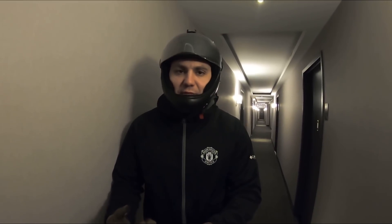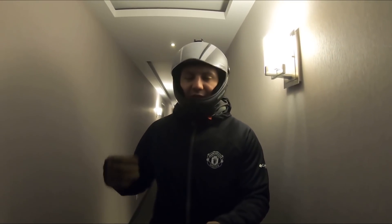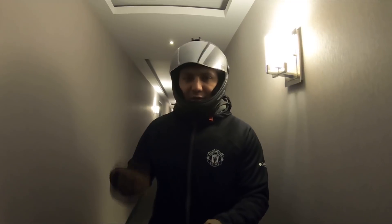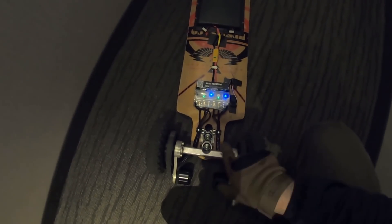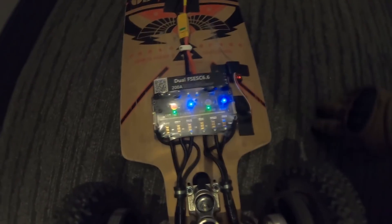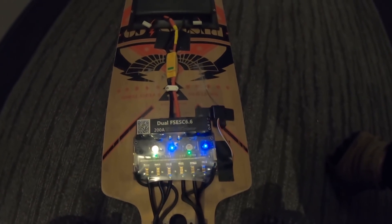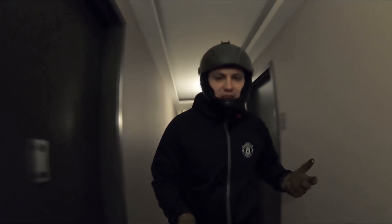With these settings it feels comparable to the Focbox — the only difference is less noise. Past 25 mph you can hear a little bit of noise, but so much less than Focbox. It's definitely much cheaper and better, and the hybrid construction is so beefy it can definitely withstand high loads. I'm sure if I put 100 amps per motor with a bigger battery it'll do great. 30 miles so far with no issues, and hopefully in the next couple of weeks to a month I can put a couple hundred miles on it and get back to you guys with updates.